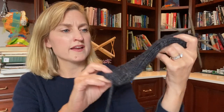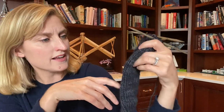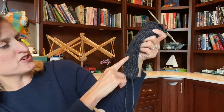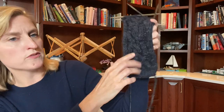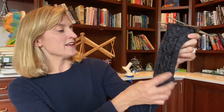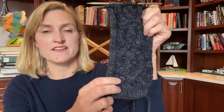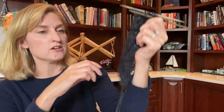But the cables are working out okay. I think I might have messed up a little. I think I might have done one row a little wonky because I took a picture for Instagram and then I looked at it and was like, oh, I don't really like that. But it's way back down here and I'm definitely not dropping down in cables. And let's face it, it's navy yarn and they're for me. So nobody's gonna know.